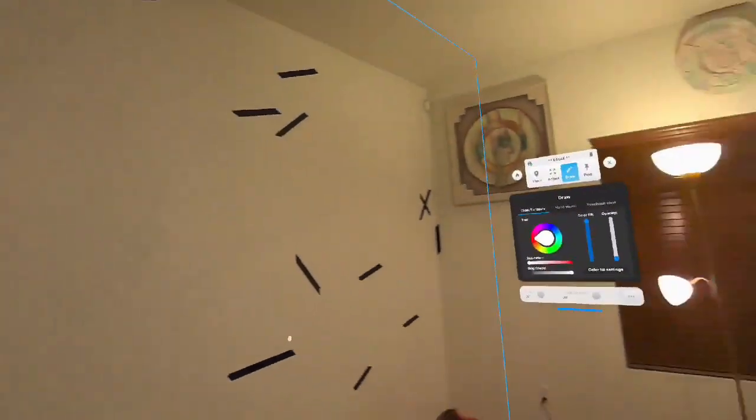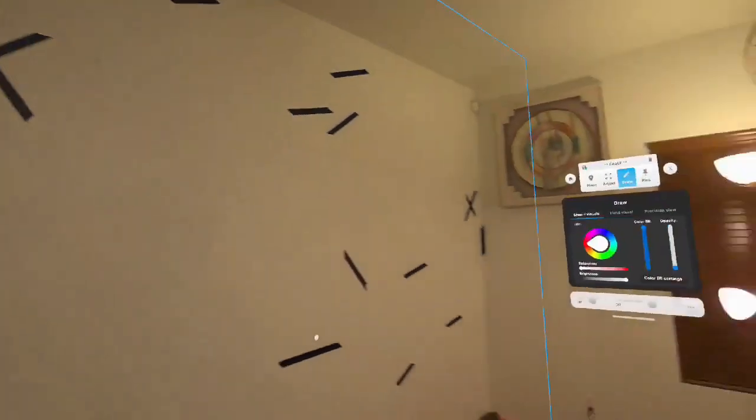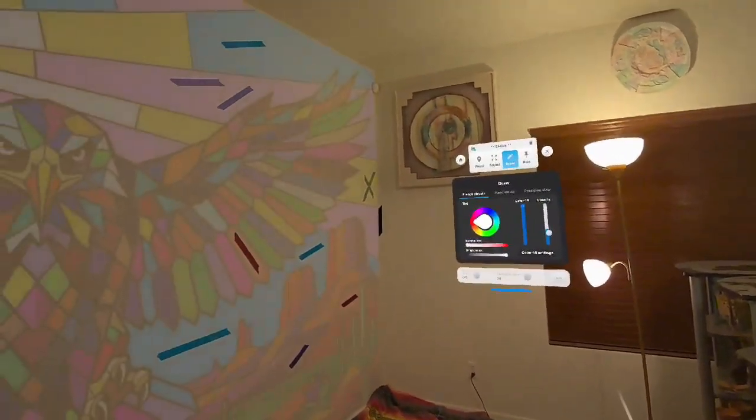Now, as you can see, I put a whole bunch of tape here. Let me lower the opacity. You can see I put a whole bunch of tape everywhere to try and lock it down. I have lots of lights. I only do it at night to minimize any type of light or shadow, but the murals frequently move.